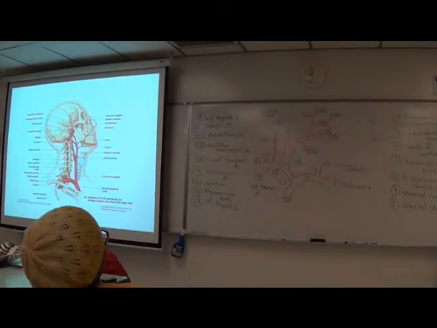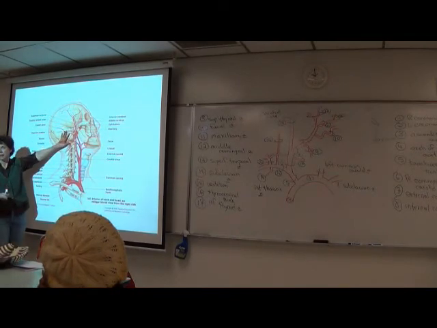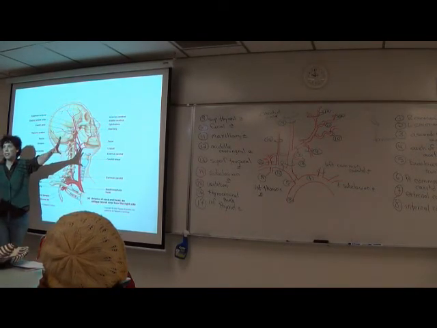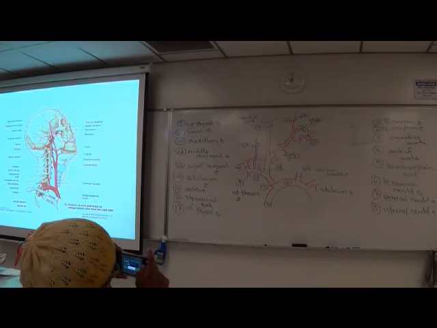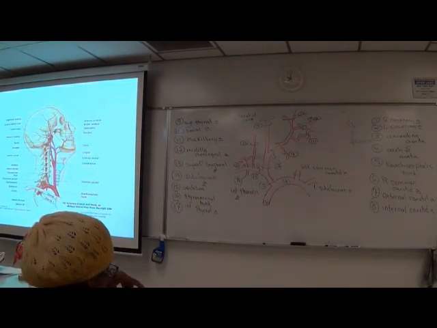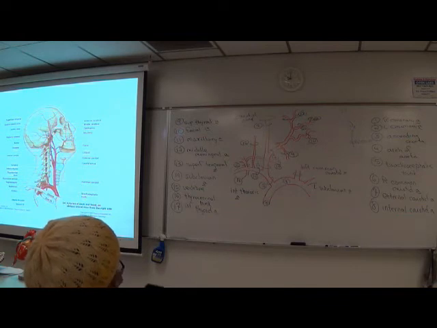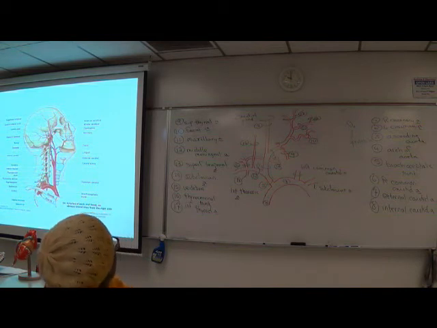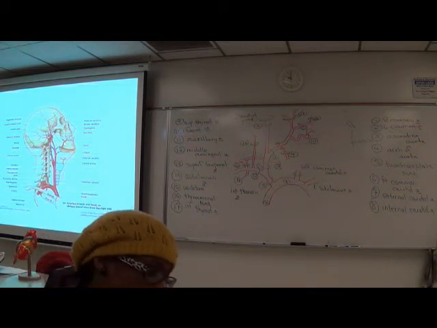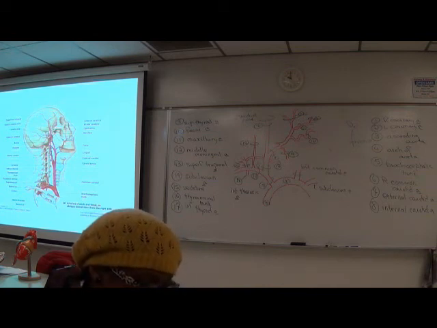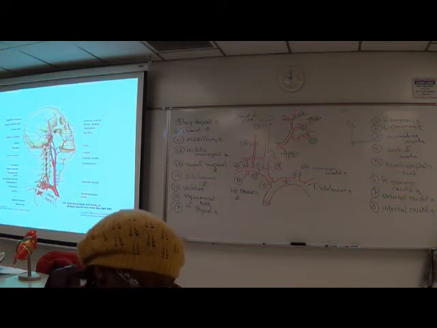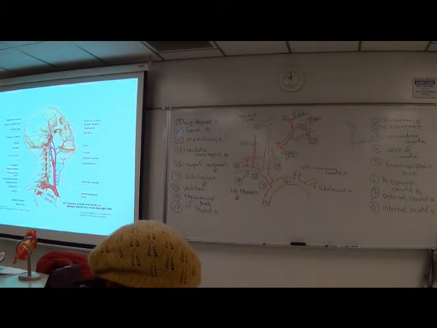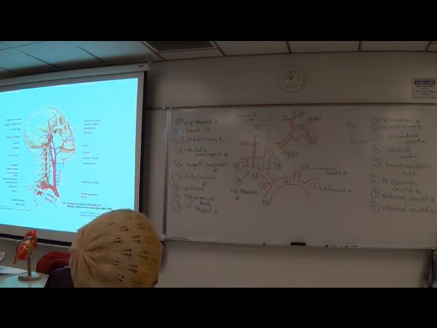I know I said I would stop at 10, but I want to do blood supply to the brain. So this is what you can view on head and neck. If someone asked you to meet them at a coffee shop or to come to your house to study, and you were to draw out a map, you probably are not going to draw out both sides of the road. You probably just draw a line and say, turn here, turn here. And as you're drawing that line, I bet every single one of you is visualizing what that route looks like. And when you turn left, you're seeing the park or the gas station or the library or whatever. And then you turn right at this stop sign. You're not just seeing the road, you're seeing the structures around it. And so that's the way I want you to approach learning these blood vessels.